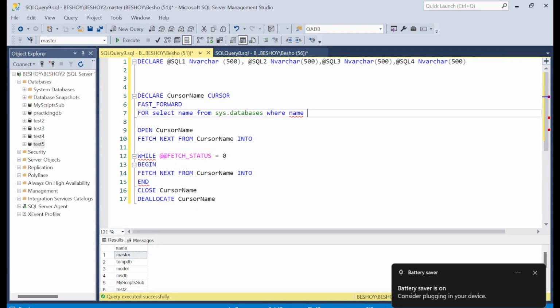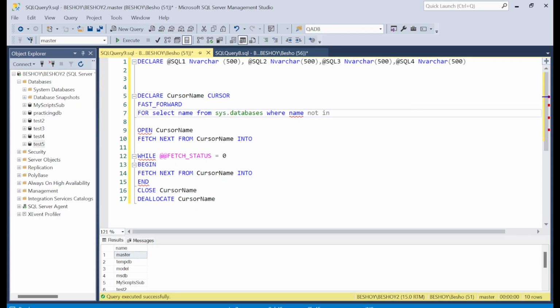I'm going to say where name not in. This is how we're going to get this dynamic list. When you run this on a certain server, you just want it to pick up all the names but these names.